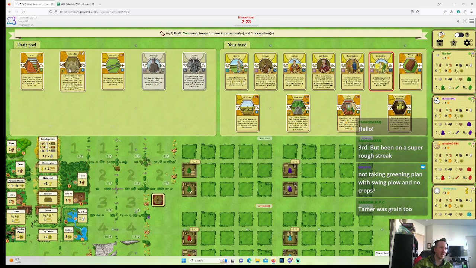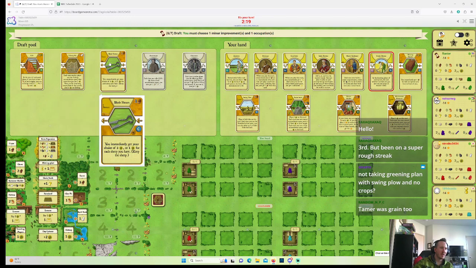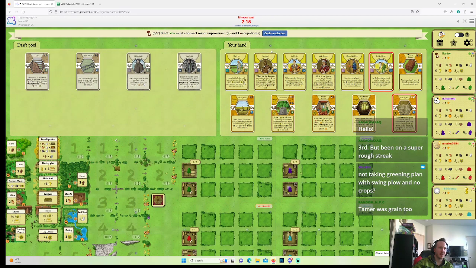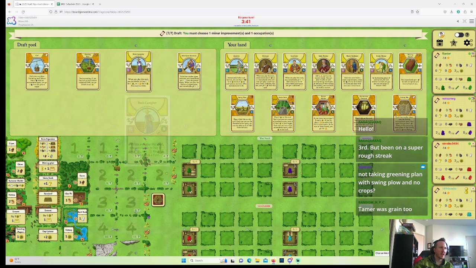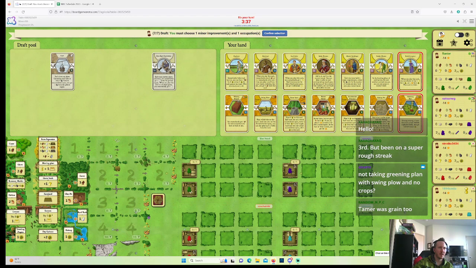Screw Chairman here. Fishing Net as a point seems good enough. Blade Shear is meh, Cobb super meh. Yeah, we'll just take the Fishing Net. That's fine. Yeah, that works. Patch Caregiver came back and Greeting Plan came back. Well, never mind. Just do it all. We have all the options. All the options are ours.